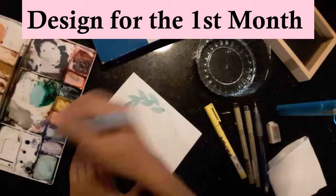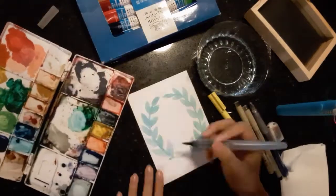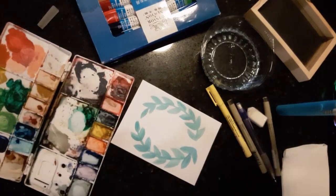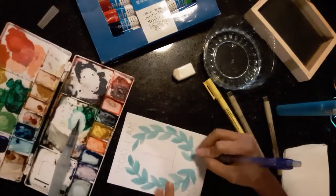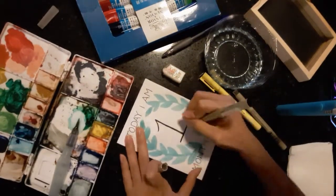Today we're going to focus on 3 designs, and we'll repeat those 3 designs throughout the 11 months. For the first design, we're doing some leaf wreaths. Relatively simple in the sense where you just paint leaves on the side of the card and then put "Today I am 1 month old."